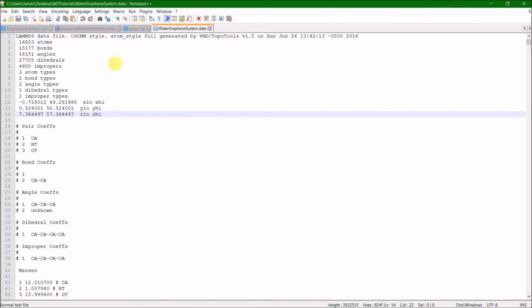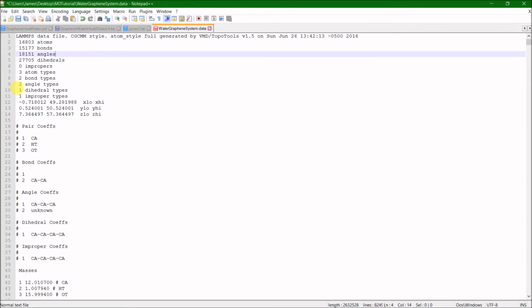I can open up a notepad to show you guys what it looks like. So basically it has atoms, bonds, angles, dihedrals. We have 4,600 impropers right now, and in the LAMMPS file I'm going to show you in a few minutes, we actually don't code for these impropers.